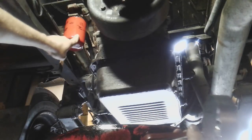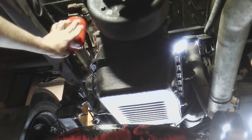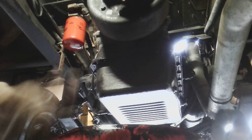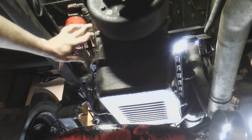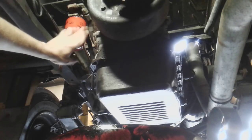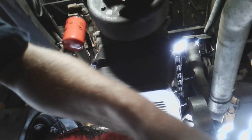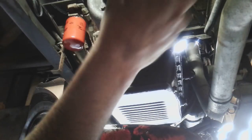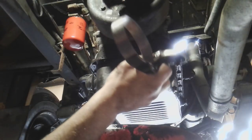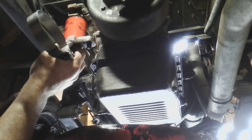Baldwin filters — very good stuff. I like Wicks, I like Baldwin; they make very good filters. The cases are better and they don't rust out like a lot of cheap filters. I think basically two companies make the internals for filters — one of them is Honeywell, and Wicks and Baldwin both use Honeywell internals. Baldwin filters have never failed us. I've worked at many garages and most of them used Baldwin filters with no issues. I worked at a Ford dealership and I've seen Motorcraft oil filters rust out within a year or two.